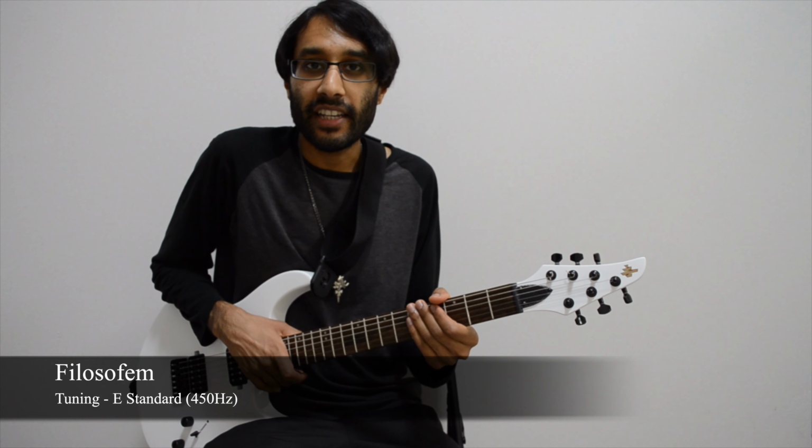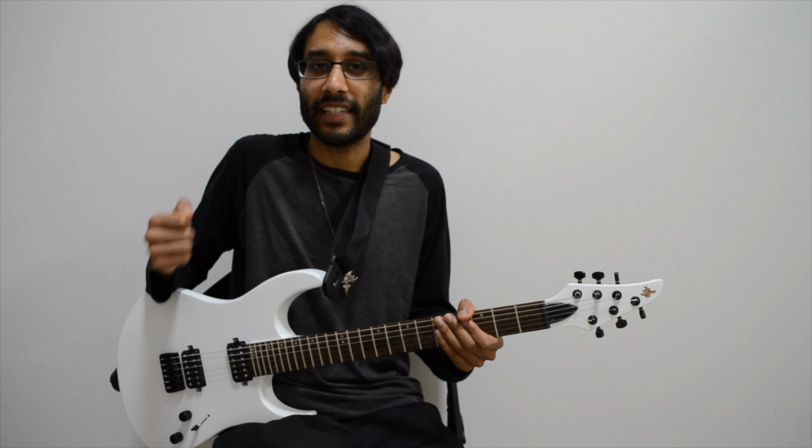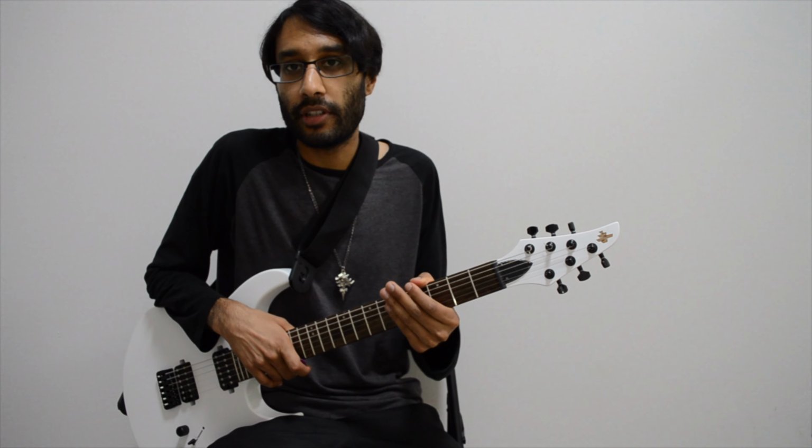The tuning is standard E tuned at 450 Hz. That's why when you're playing along to the songs, it sounds like your guitar is slightly flat. So why is it that these bands were tuned differently?